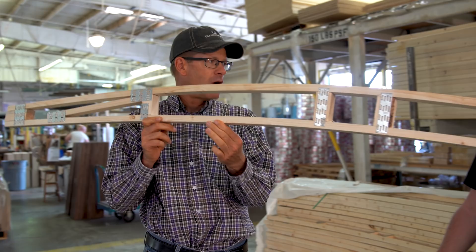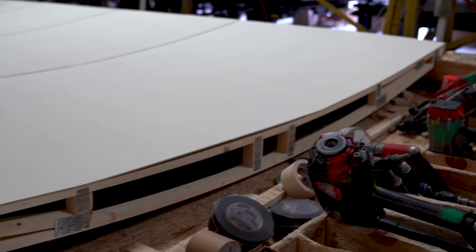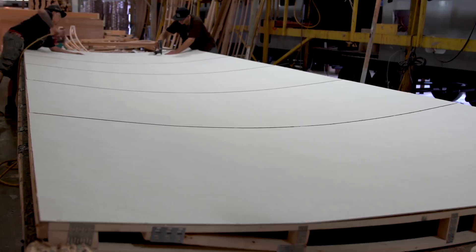So now we're going to take this truss — it will actually go upside down over here where they're building the roof. And looking at it now, the truss is upside down and they're putting the ceiling panel in. You can see the bow of the roof, and they're putting it in four-by-eight panels that go all the way across.